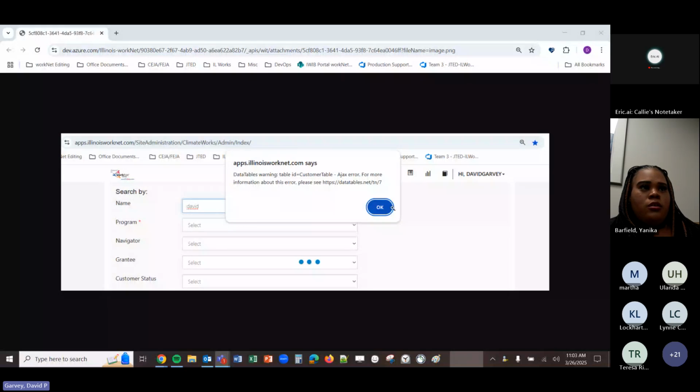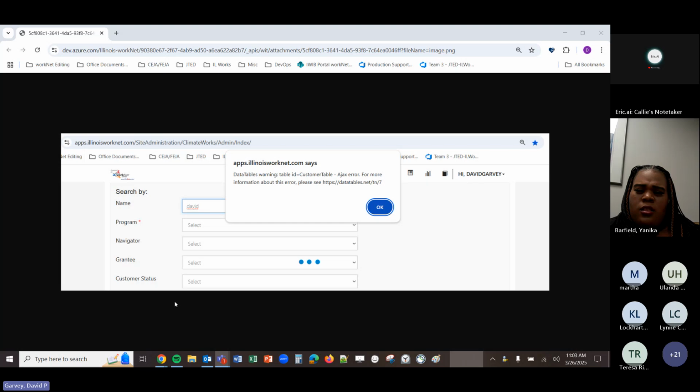you're searching for a customer in the system by name, then this data table error message pops up. It looks like this is only happening when you enter text in this name field. The other filters seem to be working appropriately, and you can still access these customer records.